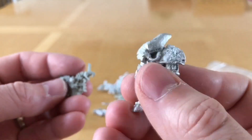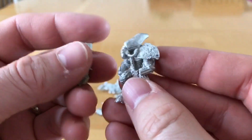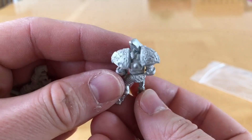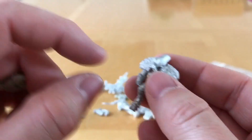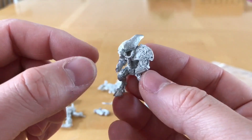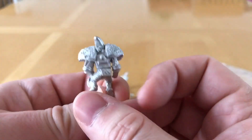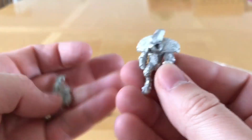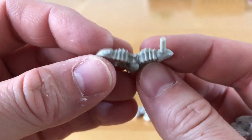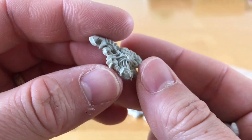This is a miniature that GW never sculpted anything like — so it's wonderful to see someone do it. Big compliments to Diego on his sculpting skills, because taking a 2D piece of artwork and converting it into a convincing 3D miniature is not easy and you can't always do it either. So he's done that with great success. It also comes with a backpack which has been cast in resin — no doubts here as to who's chaotic at all.